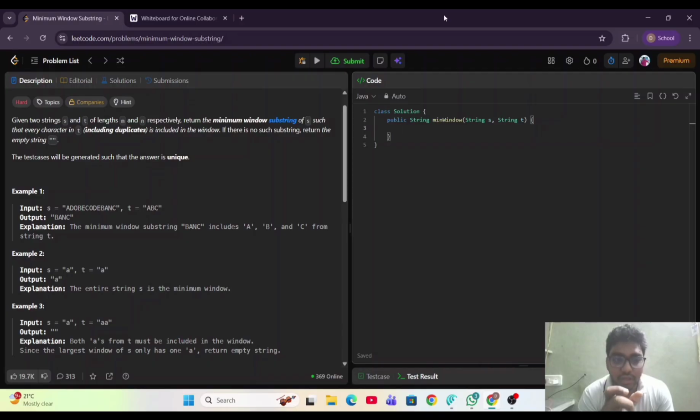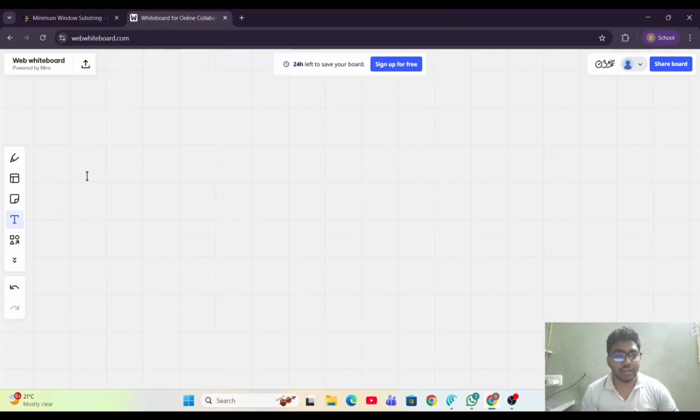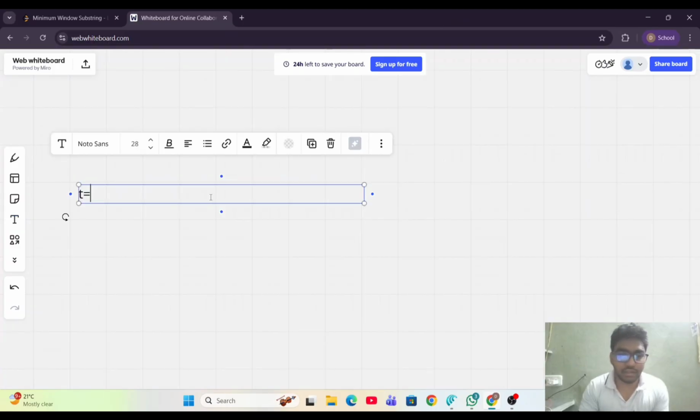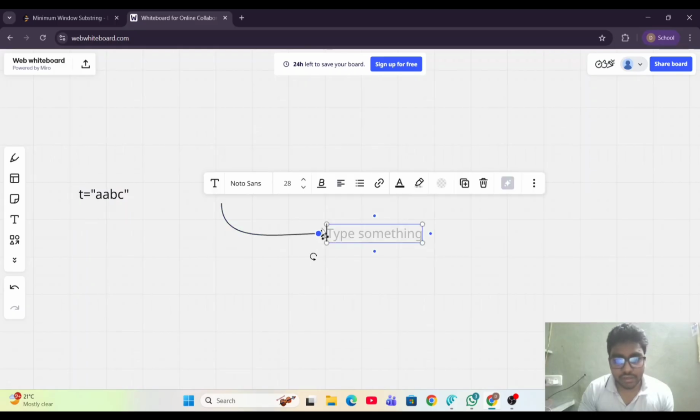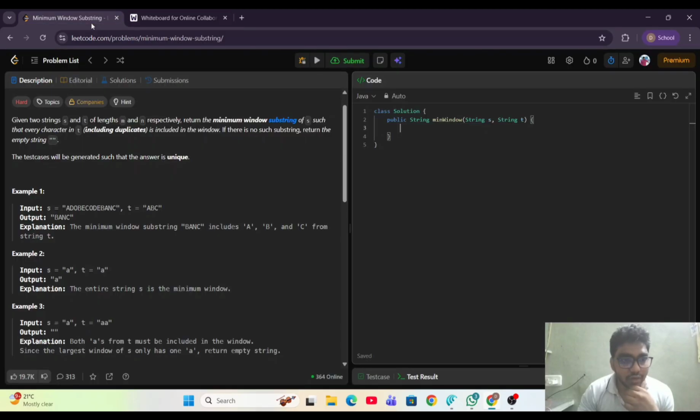Let us think, if t equal to a, b, c, then we are going to create a hash map that counts every character in the string t. Here the string t contains a1, b1 and c1. For example, this is an example. Let's create another map.